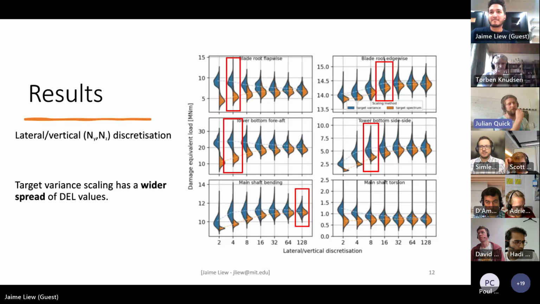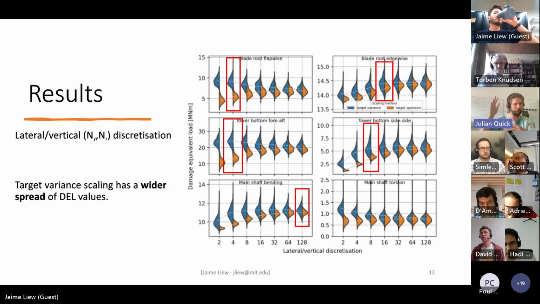Actually, on this slide, this was where my question was. I didn't really follow the logic. I was wondering if you could reiterate it: why is one of these better than the other? I get that there's more spread, but maybe that's a good thing. If you don't want spread, just use one turbulence seed. Maybe you could just reiterate why you recommend one of these over the other.